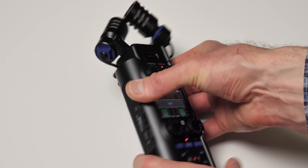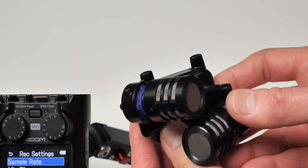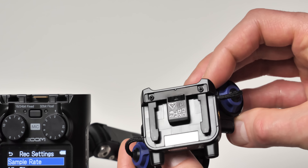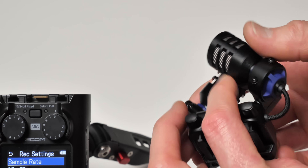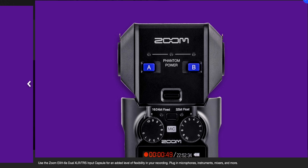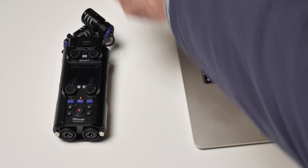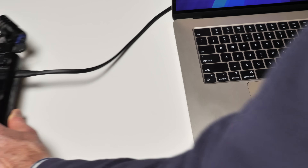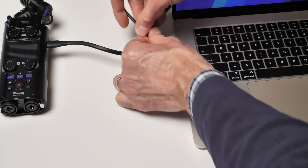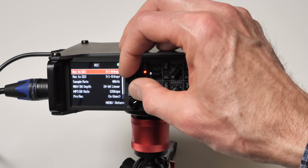There is a lock switch to lock the controls, and it also locks the gain knobs — important to keep in mind. This recorder uses a new Zoom 3.0 capsule system, so they're making a new series of capsules and microphones, including a stereo shotgun microphone, one that allows you to plug in additional XLR microphones, and one — not out yet — that will be a wireless microphone receiver for Zoom's own wireless microphone system, coming later this year. It can also operate as a USB audio interface: four inputs, two outputs, and you can record at the same time, sending 32-bit float, 24-bit, or 16-bit audio. The self-noise is specced at minus 127 dBu A-weighted — the same as the Zoom F series.